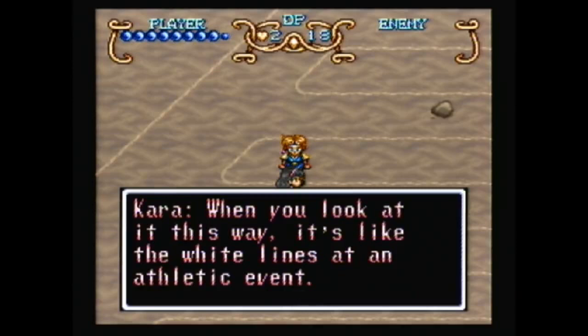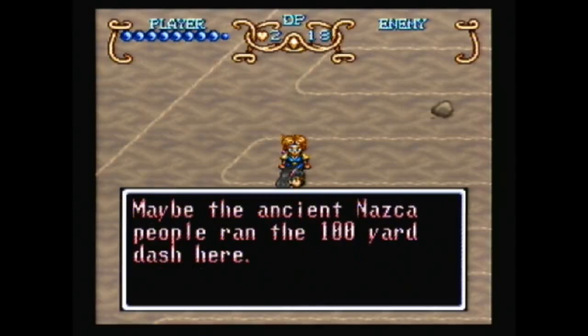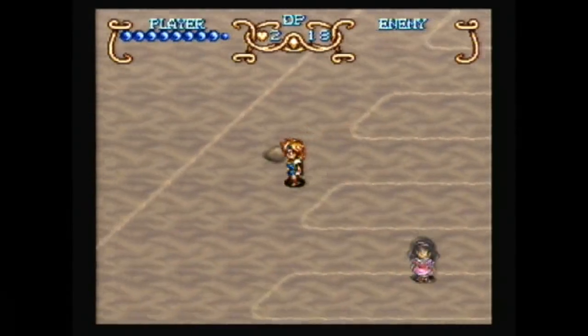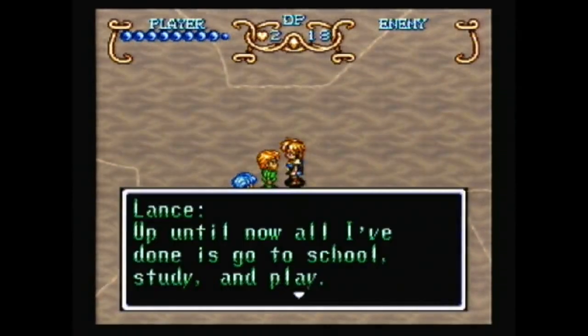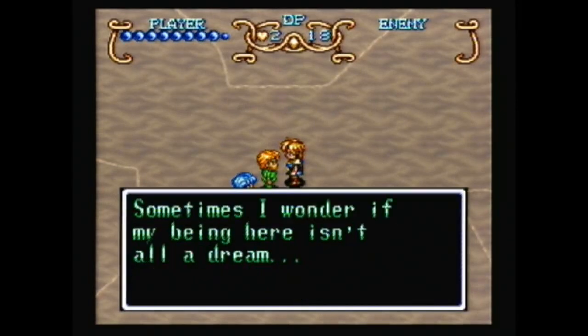When you look at it in this way, it's like the white lines at an athletic event. Maybe the ancient Nazca people ran the 100-yard dash here. I don't think so, but who knows? Up until now, all I've done is go to school, study and play. Sometimes I wonder if my being here isn't all a dream.